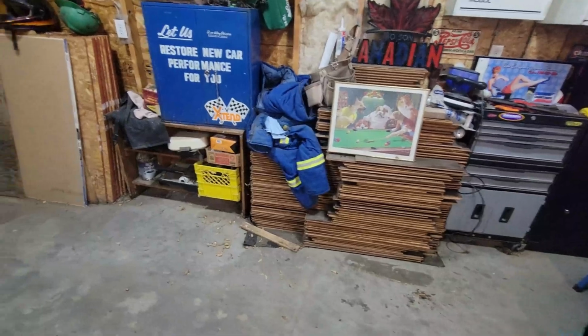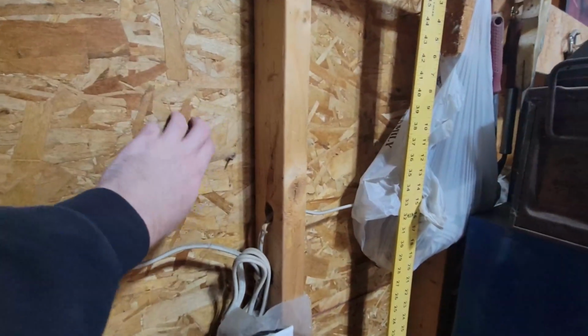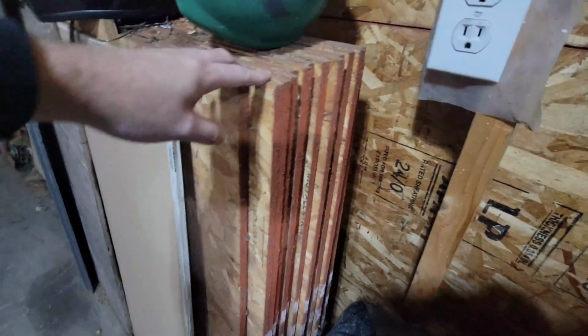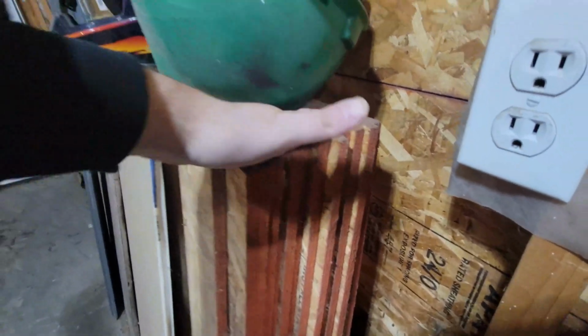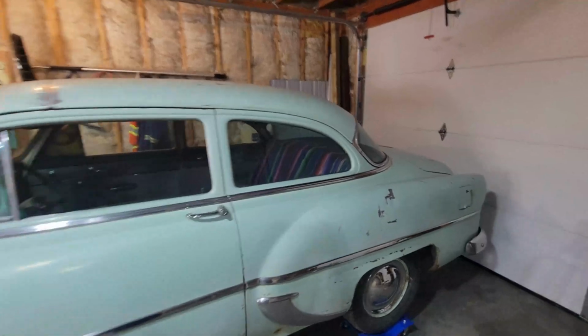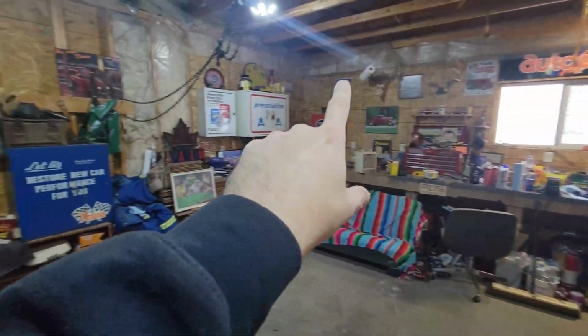And now, as you guys can see what I'm dealing with here, to get all this stuff sealed up and insulated. We got all the boards here. As you can see, there's like a million dollars of plywood sitting here. Like a ton of money in plywood sitting there. But yeah, then we got some insulation. It was over here. There it is. We got a roll of insulation there. We're going to take some of those boards though, and we're going to board all this too eventually. But this is where we started over here, working our way around.